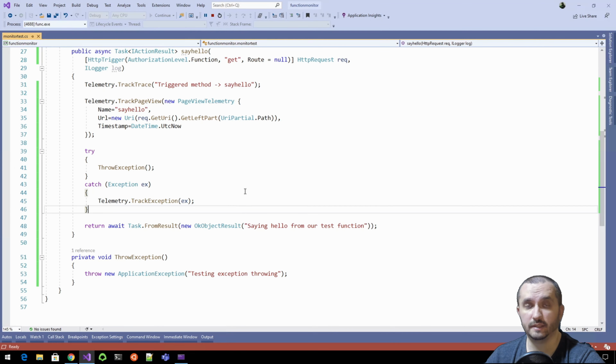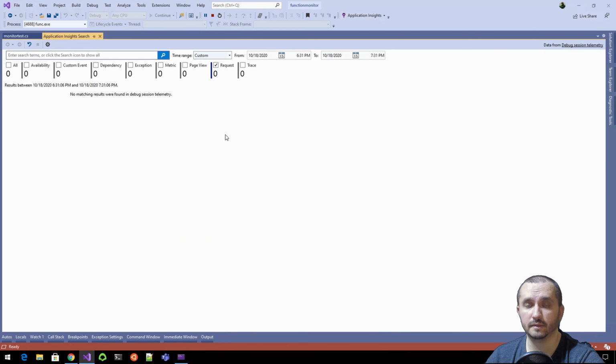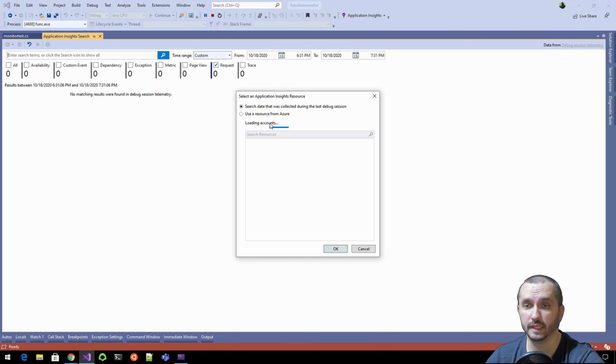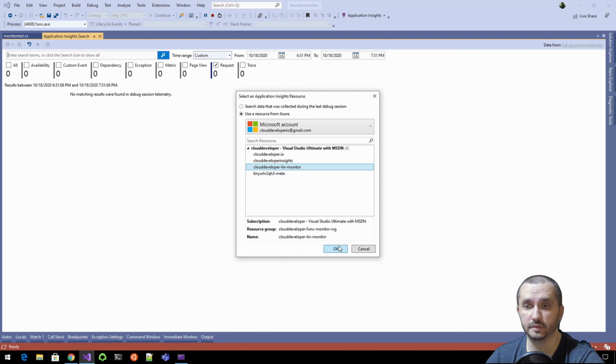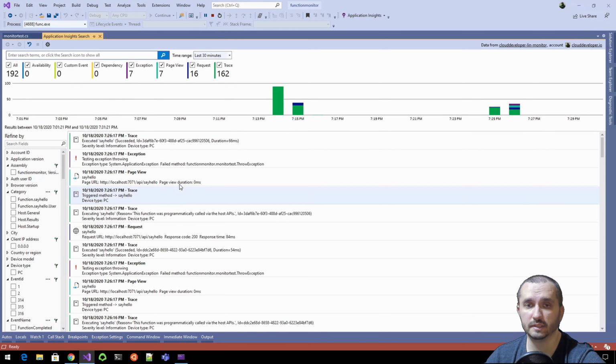And one last thing, a neat feature of Visual Studio, if you have it: when you're running your code, if you click on this Application Insights button as well, you'll be able to point it through this data from a link to your Application Insights. And if you choose that instance that's running in your resource group, you'll be able to get even more detail right from your developer experience. So let's take a look at this.